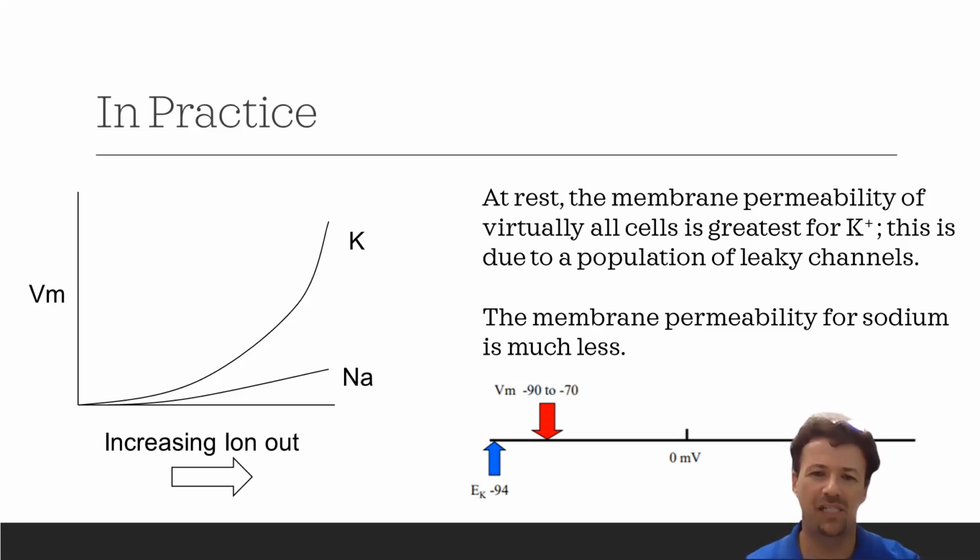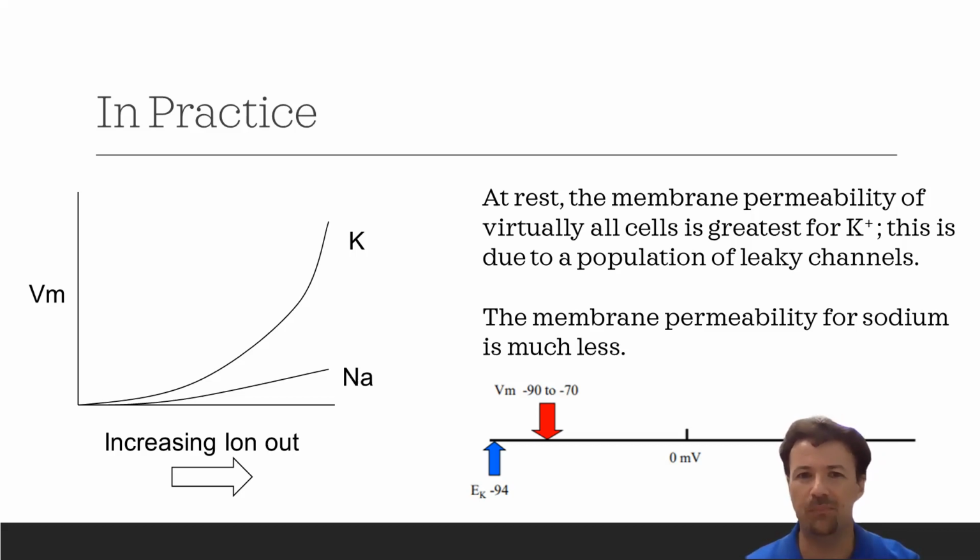So when you calculated the equilibrium potential for potassium, you would have found it to be around -90. When you calculated it for sodium, you would have found it to be about +60. But when you actually look at the measured value, it tends to be around -70. It's a lot closer to the value for potassium because potassium is a lot more permeable through the cell membrane than it is for sodium. So its weighted effect upon the RMP is a lot greater than the effect of sodium.